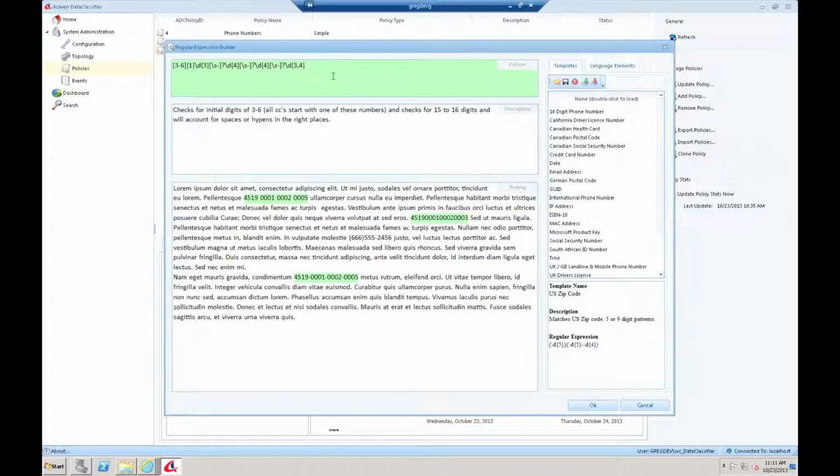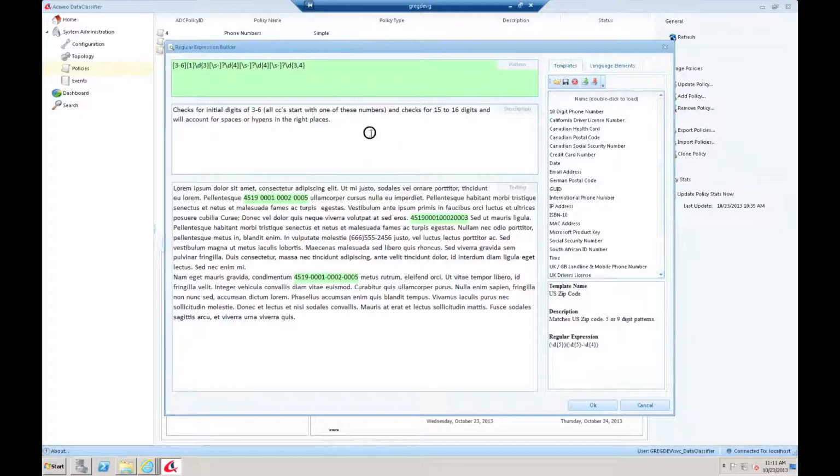The first thing to note is that while I'm building my regular expression, if I ever do anything that results in an invalid regular expression, I'll know it right away. I'll see immediately that the background in the regular expression text box changes to this red color. So I know that what I currently have is not a valid regular expression. And once I have a valid regular expression, that box will go to a green color. So I have that visual indicator as to whether, on a basic level, what I've entered is a valid regular expression.